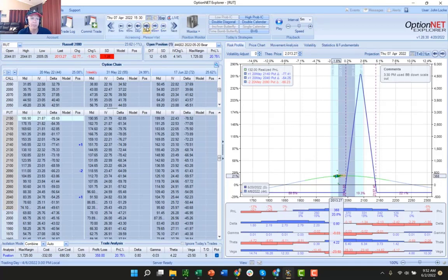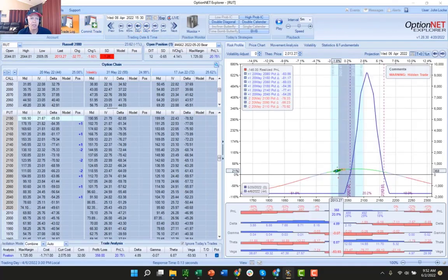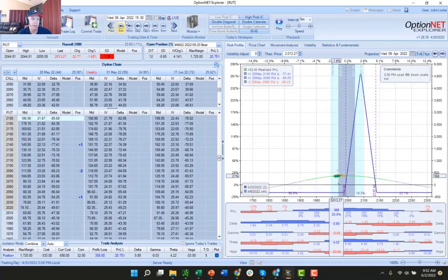So if we continue to go here to April 7th, actually, hold on, I may have closed it the previous day. Let me look at my T-log here. Yeah, okay. So what happened is I pulled out of my two upper positions here at 1530, and I was still positive delta. The exit rule for this: if I'm positive delta and I'm more than 10 points past my lower long, so here we can notice our asset price is 2013, our lower long is 2040. If I'm more than 10 points past that, which I am, and I'm positive delta, then this position is exited.